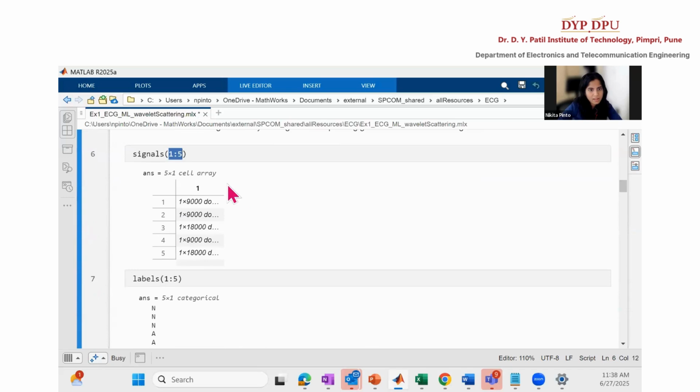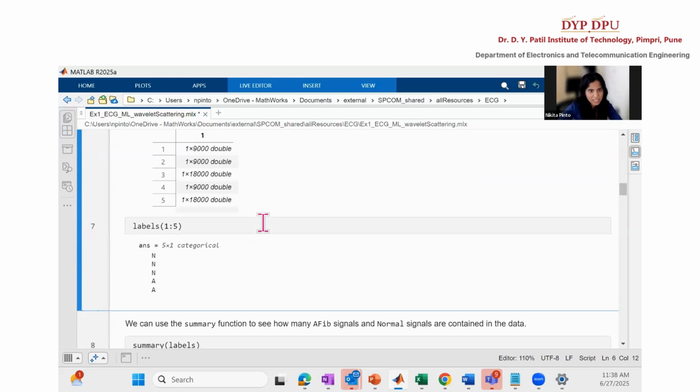Let me run that. And here you can see something very interesting. Some signals have 9,000 points and some signals have 18,000 points. This is not very uniform, so obviously we need to fix the length and then work with those signals. Additionally, if we look at the labels, the first 3 signals here are normal and the next 2 are abnormal.